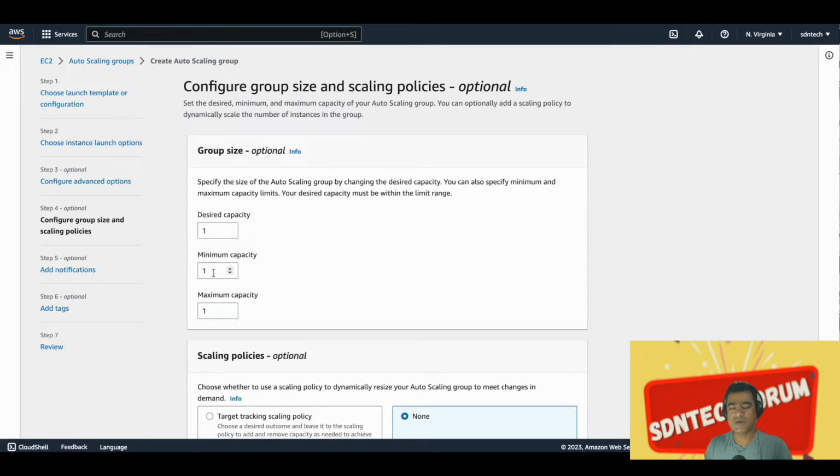But for the desired capacity, because I know my demand pattern, I know on average I need 2 EC2 instances to serve my users. But say I'm running some promotions or sales, and during that time my load spikes. I'm assuming the traffic will double, and hence I'm saying let's have maximum capacity as 4. So that's the concept of group size.